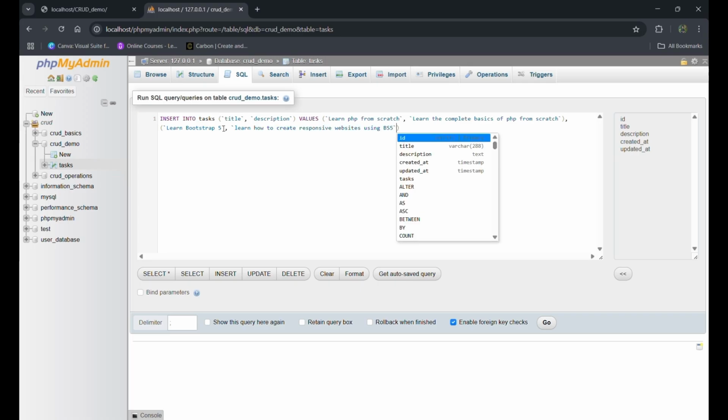Okay, this is a query, and now what I'm going to do is click this Go button.